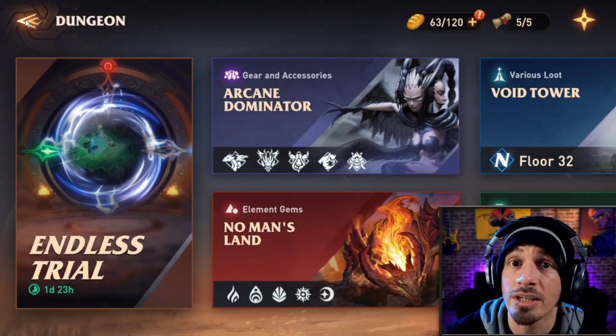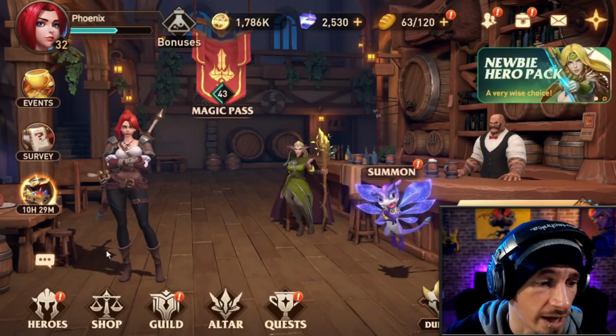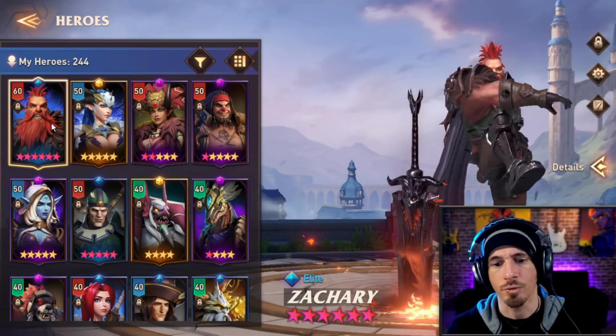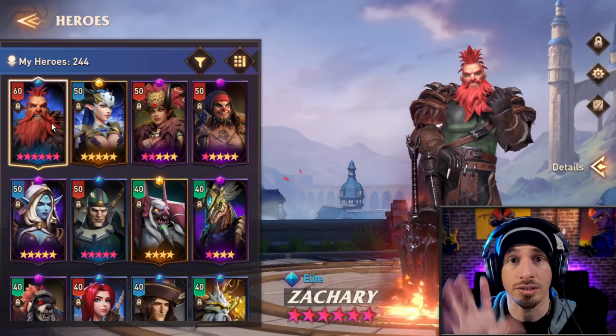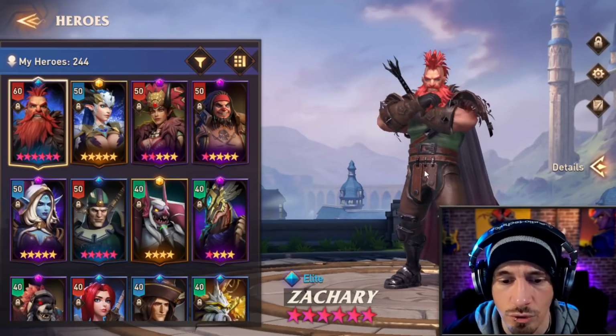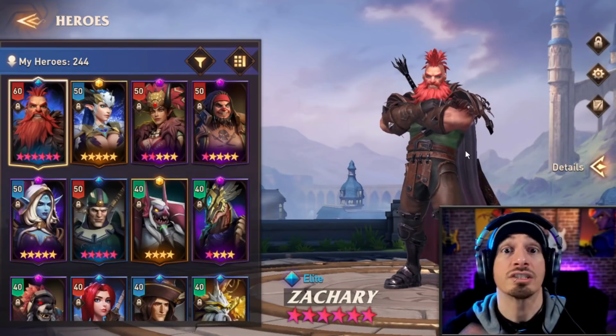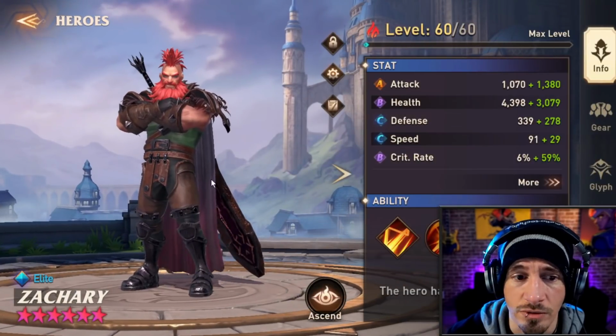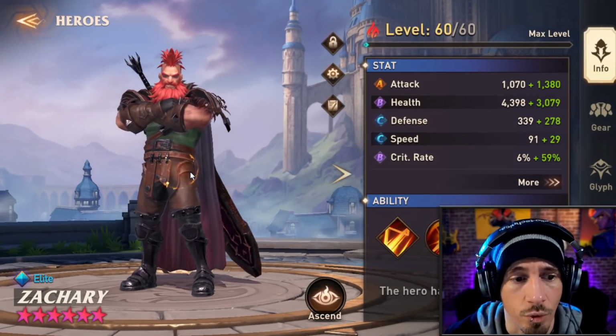Also, the game gives you one very nice unit to build first as your first DPS unit. If you guys have noticed, a lot of people have been building Zachary, and that is kind of the reason. He's a very strong unit that the game just gives you very early on for a damage dealer unit, and also he's fire, so he's going to be really good in Roaring Tulpa.